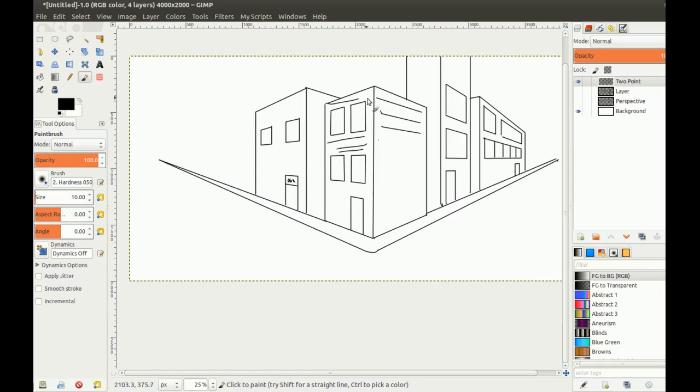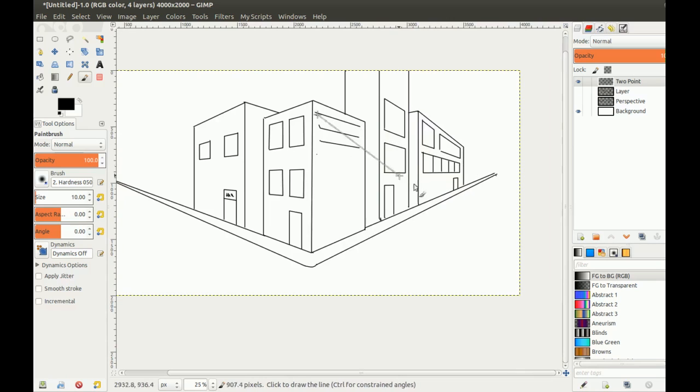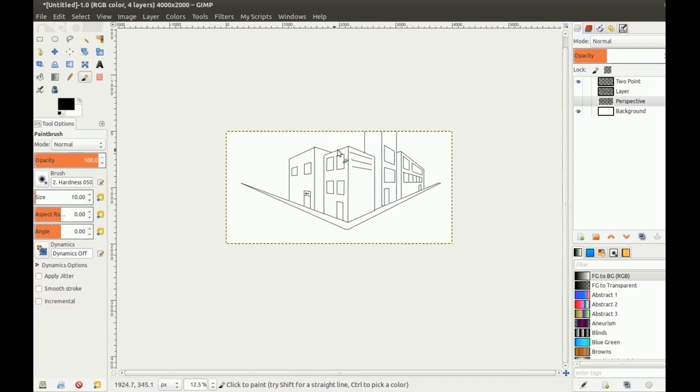Well, let me do that a little cleaner. If I were to make brick lines here, these would all go over here, and I would use that perspective layer I have to just sketch them out. And over here, this face, all of these lines will go towards this in that direction. And then, however you want to do it, you can add a layer and erase what you don't want, or use a perspective layer like that. Either way is fine. So that's an example of 2-point perspective.